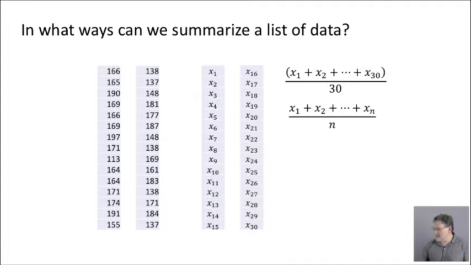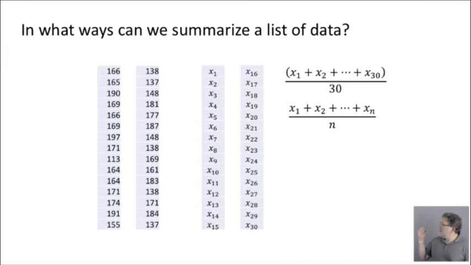Now perhaps it's better to say that in general, the way that we find an average, if you were going to write down a general formula on how to do this, then we don't want to assume that there are 30 data points. So let's generalize this by saying that in this case we are going to be adding up all the numbers from x1, x2, and so on and so forth. That's what those three little dots indicate, all the way up to the last one, x sub n. So in this case, n is the number of data points that we're working with.